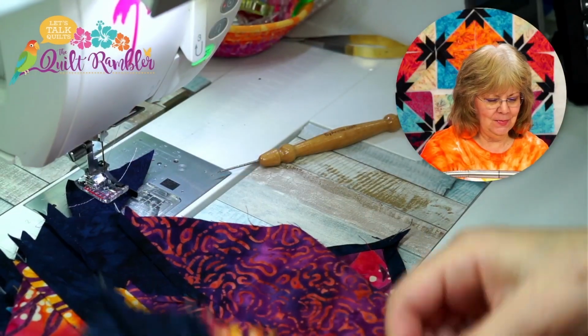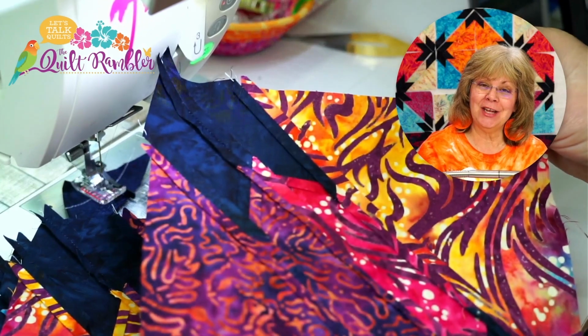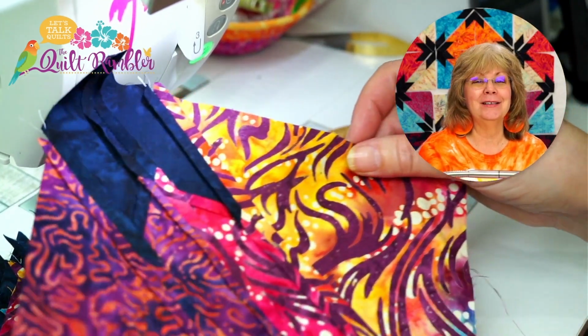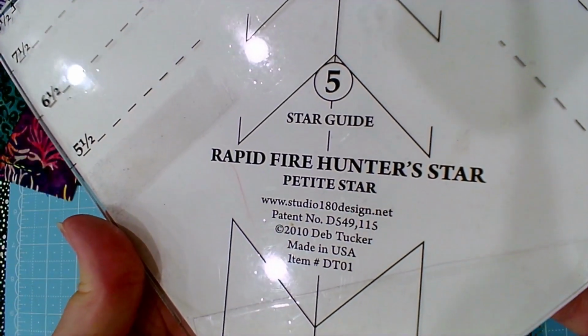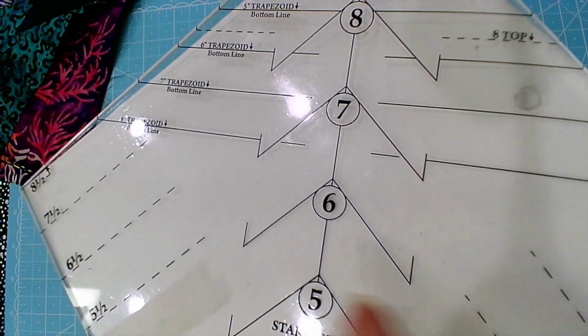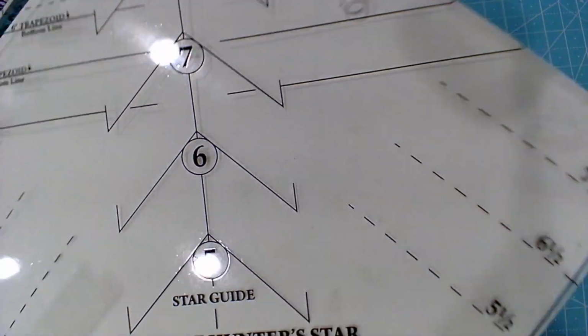Now that we've put together our half blocks into blocks and we've pressed them open, we're going to take them to the cutting station, and I'm going to show you how to trim them with the Rapid Fire Hunter Star tool. We're going to use our Rapid Fire Hunter Star to trim our blocks. We are making a 7-inch finish, and so this is how we would do it.